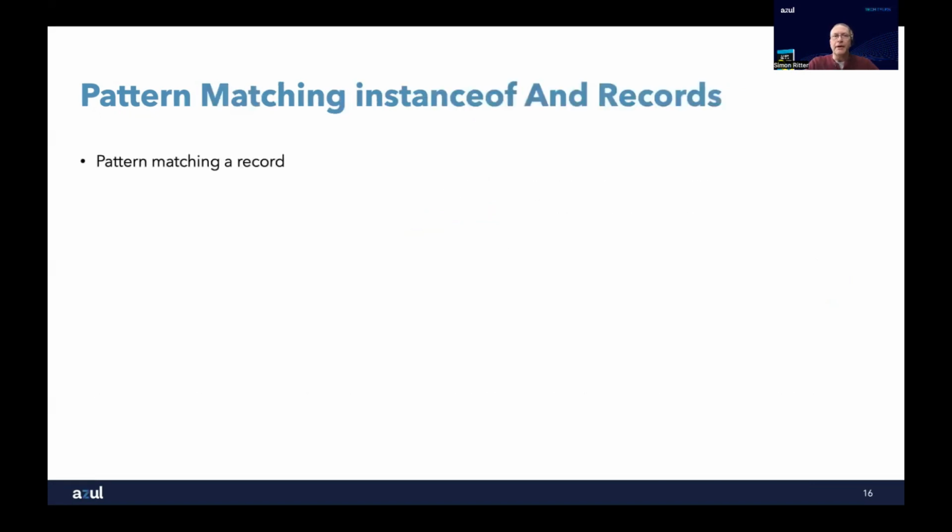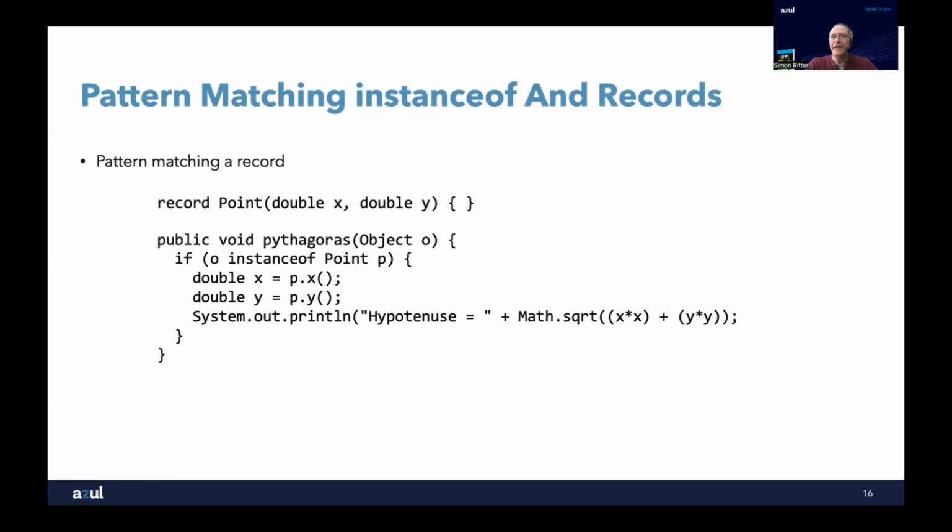We can also apply pattern matching for instanceof and records. Again, records is something that was introduced fairly recently into Java. And so we can do something like this. We could say, let's create a very simple tuple, a point, double x, double y. We could then have the use of pattern matching for instanceof with our record.